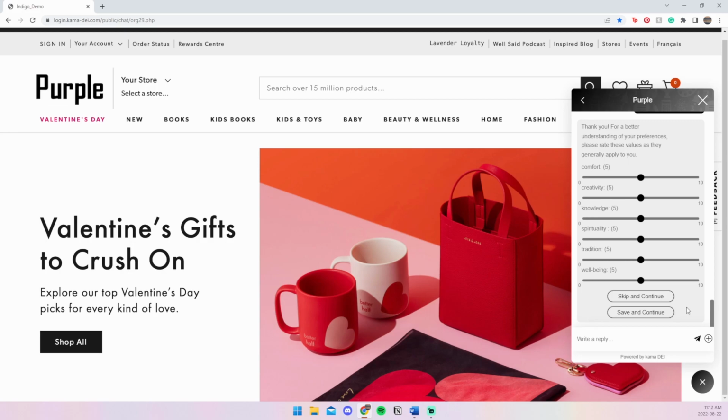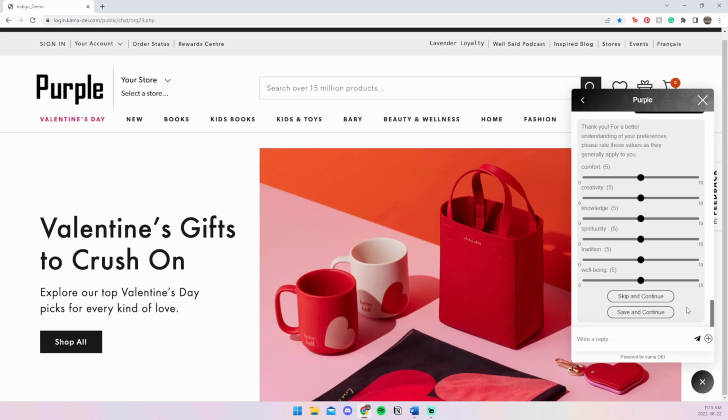Now again, we're brought to these value rating sliders. However, you'll notice that the values are different for this genre. We don't have diversity, we don't have romance, we don't have adventure. Now we have things like comfort and knowledge and tradition. This is because the things that we value for a lifestyle genre are going to be different than the things that we value for young adult books. And of course, we want to take those into account. This is all controlled by your knowledge managers, those who are inputting the frequently asked questions, or any sorts of responses within your conversational AI. This means that it's completely customizable to include however many or however little values you want the user to rate.